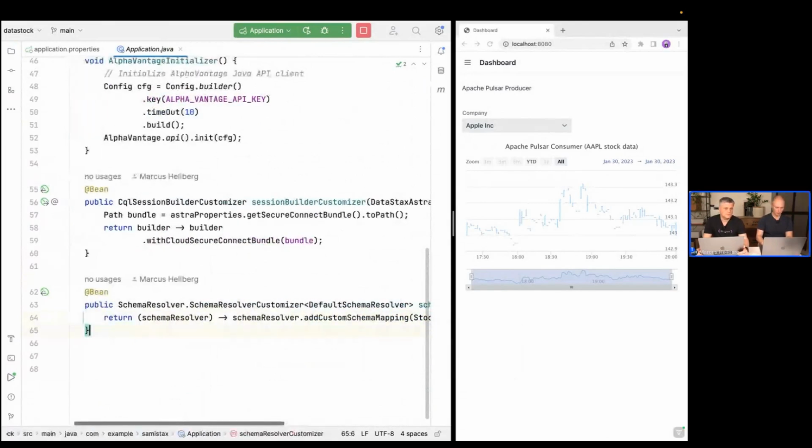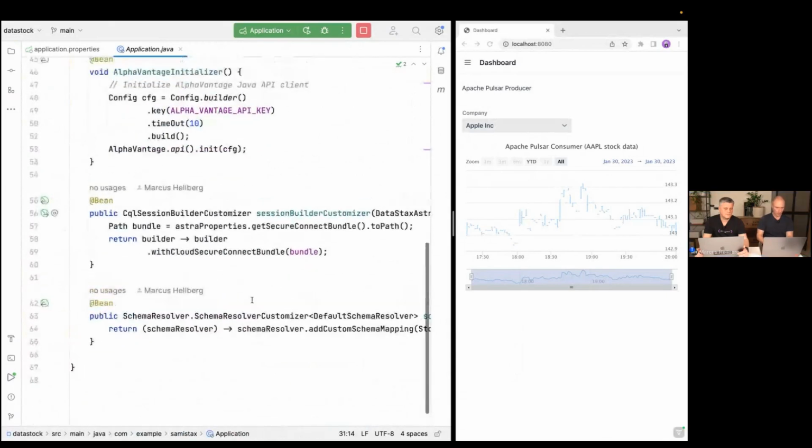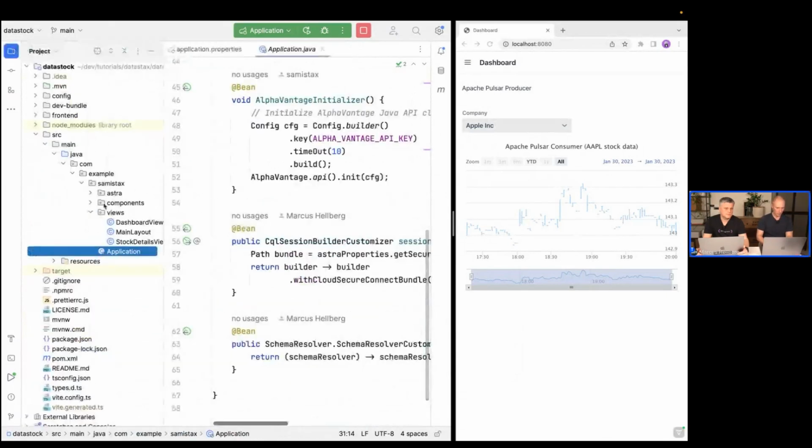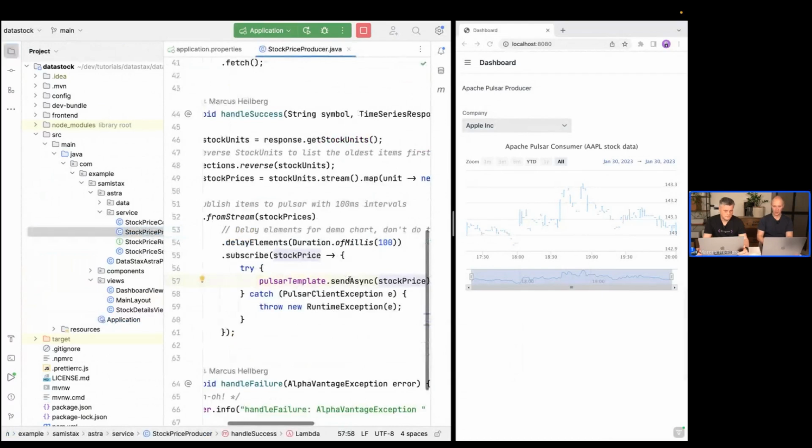All right, so if we go back to the producer, you can see that we send these, and then that sends them over to DataStax that publishes them to the stream, and then the other part of the equation then is the consumer.